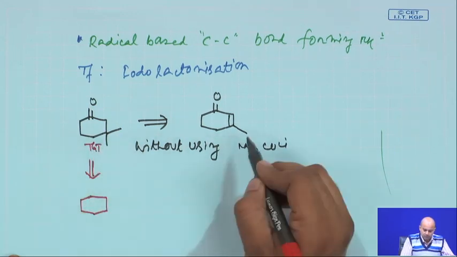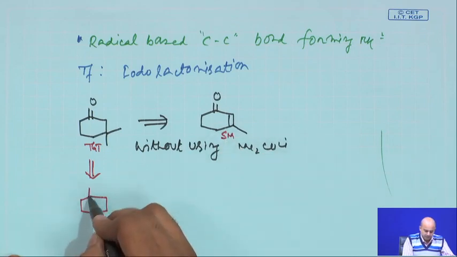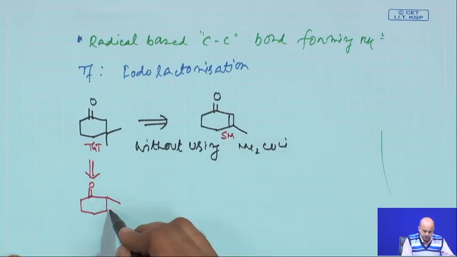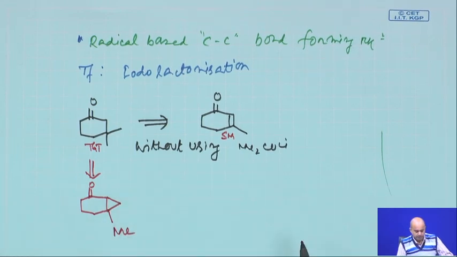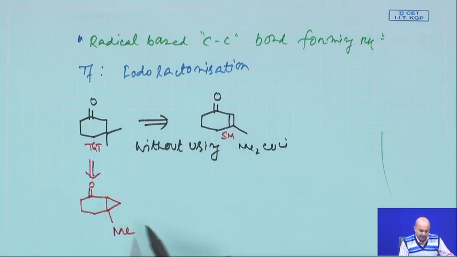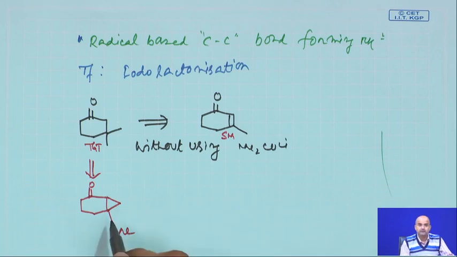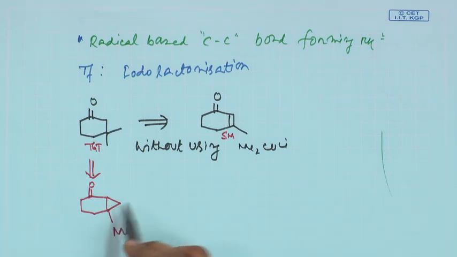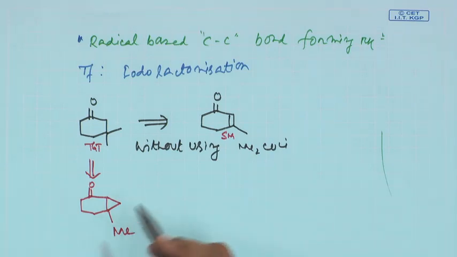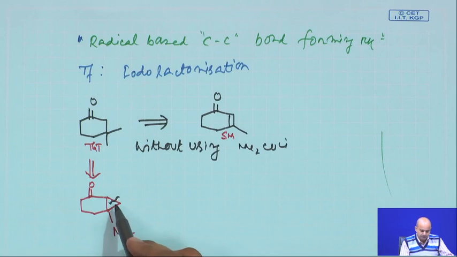Now I will explore a very simple problem: you have to make this compound starting from this compound without using Gilman's conditions. This is a bit difficult — how can you do it, since 1,4-Gilman is the normal way? Do not get confused. The target is given, the starting material is given. You need to think about something. Is it possible? You are making a cyclopropane, so how can you keep this cyclopropane? Cyclopropanes are strained rings — absolutely strained — and they often behave like a normal olefin, with more pi character than the usual sp3 hydrocarbon.